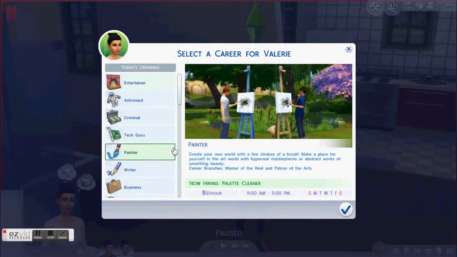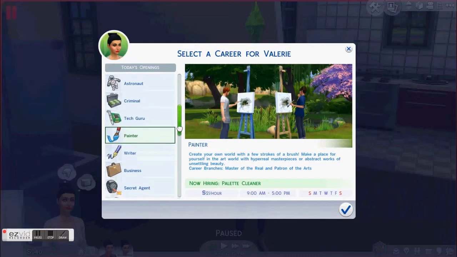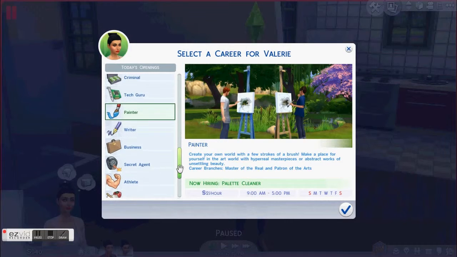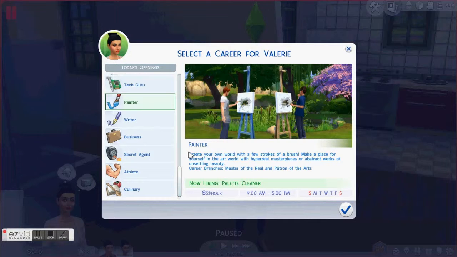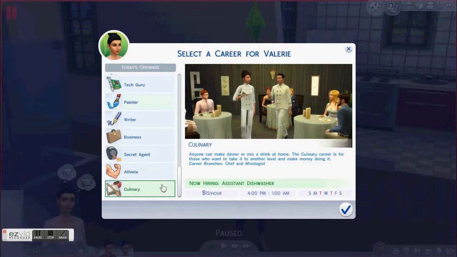So we're just going to go through the careers now. It says, create your own world with a few strokes of a brush. Make a place for yourself in the line of art with masterpieces or abstract works of unsettling beauty. The career branches are Master of the Real or Patron of the Arts.